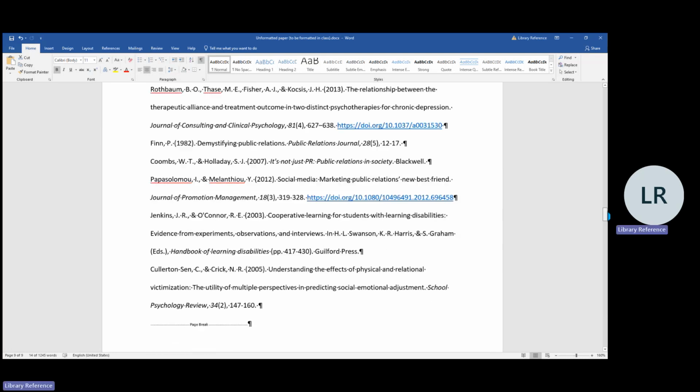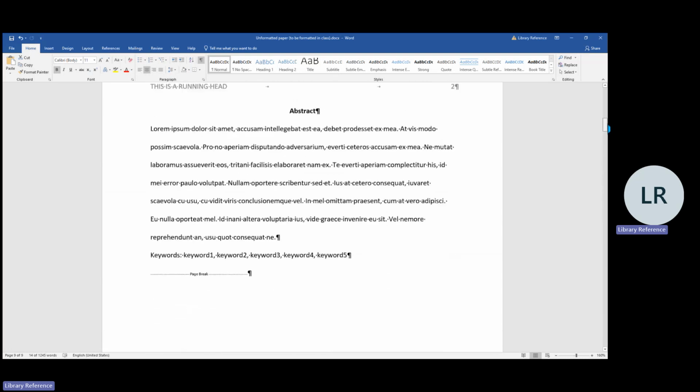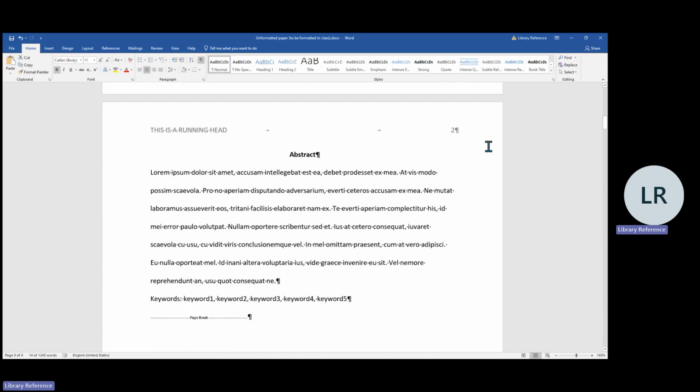And I'm going to go all the way to the top where my abstract is, so that I finish up formatting the abstract page. As you can see, the text here is something that you cannot read. It's in Latin. I have just used it to fill in the space. I'm reminding you that the abstract paragraph is the only paragraph that is not indented.